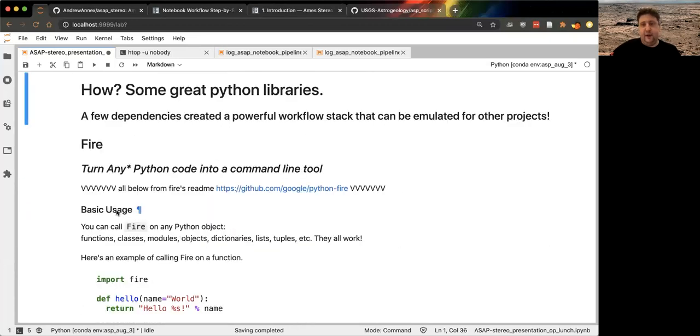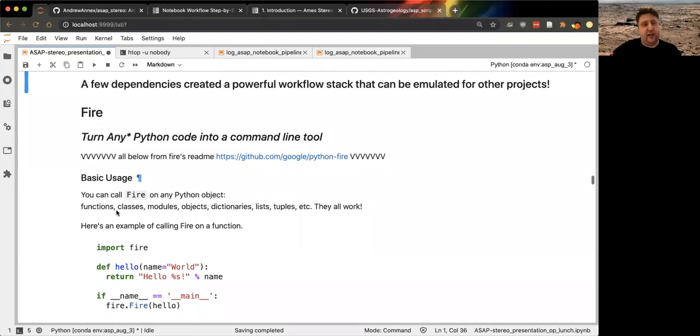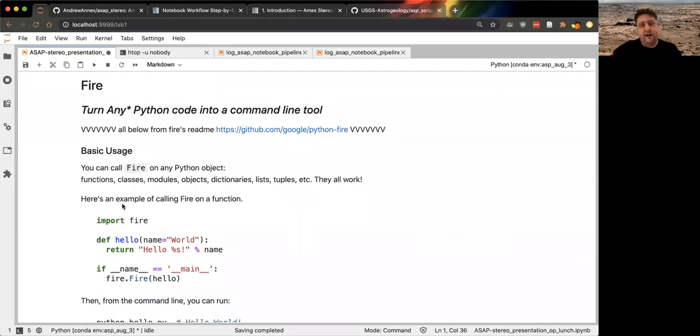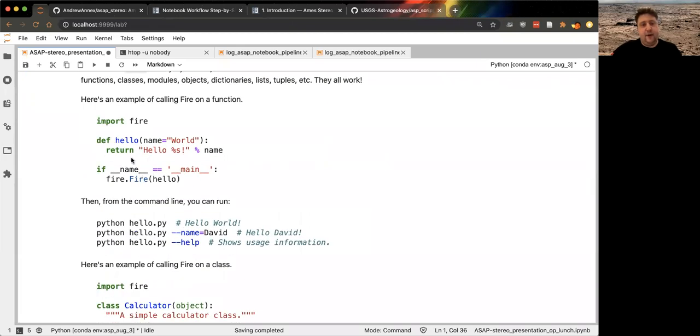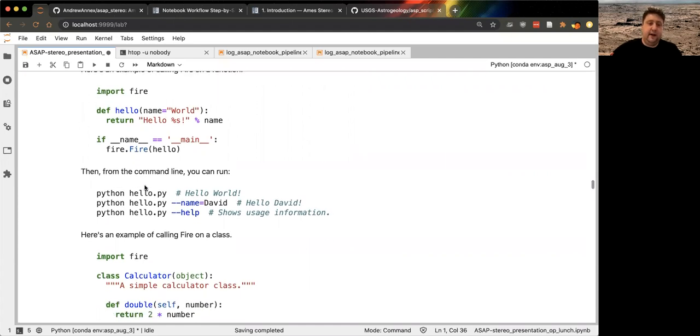Again, I was saying some great Python libraries, so here are some to jot down. The first is Python Fire, sometimes just called Fire, by Google. It will take any Python class or function and directly turn it into a command line interface with maybe two lines of additional code. You can even turn anything that's already pip installed in your Python environment into a command line tool.